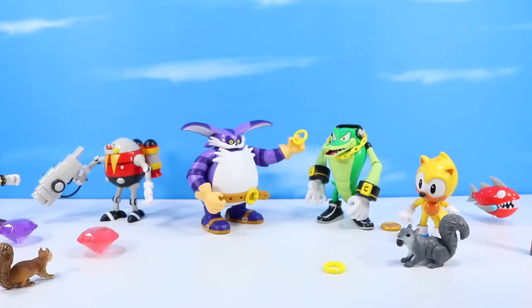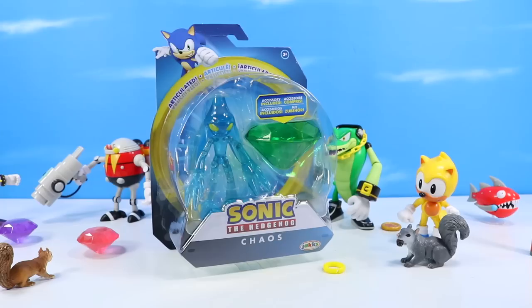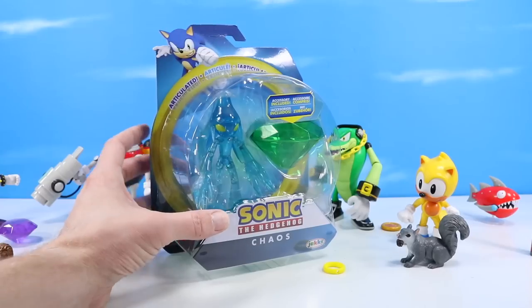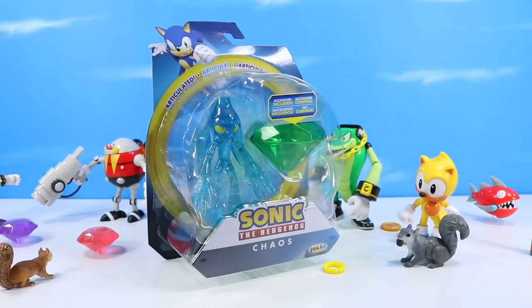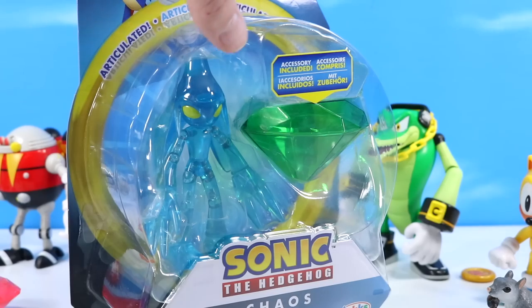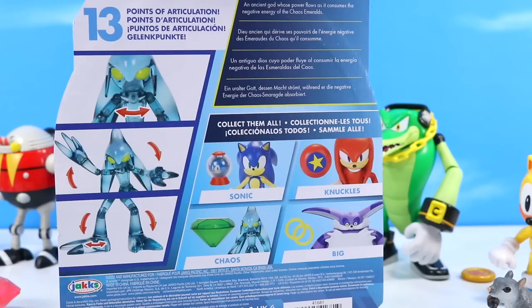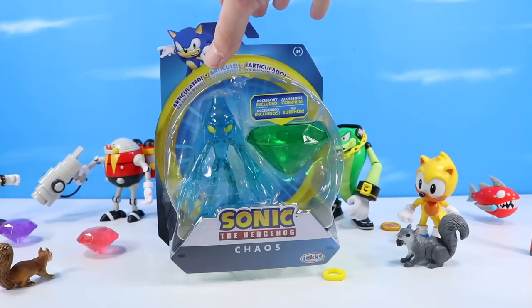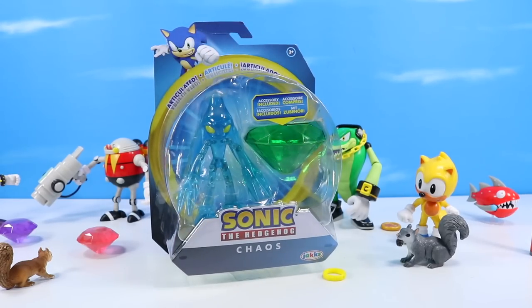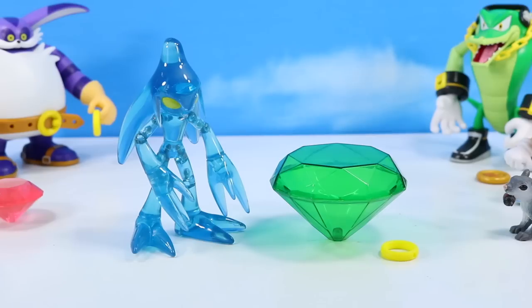And our last figure of the day — it's a doozy. God of Destruction — Chaos. Or was that mouthwash? Maybe one of the first translucent figures from Jakks Pacific. This box just got so smashed in shipping — never seen one on shelf. Both Chaos and Big Gray back there you're going to find just now appearing on shelves. And look at that giant Master Emerald — that's the largest Master Emerald I've ever seen, it's huge. It'll be interesting to see if it opens up. Maybe we can place some Chaos Emeralds inside. An ancient god whose power flows and consumes the negative energy of the Chaos Emeralds. Thirteen points of articulation. What exactly is this dude? Almost kind of hedgehog-esque. Chaos — a life form with a body made of water, I think I'm reading. Can take numerous forms. A good alternative to fight versus Robotnik. So retrieving Chaos out of the pack. There it is — Chaos.